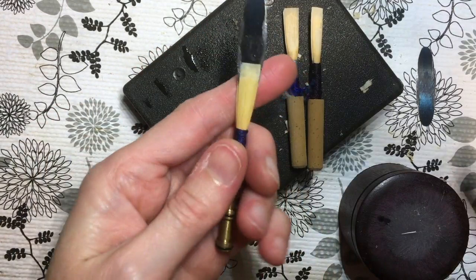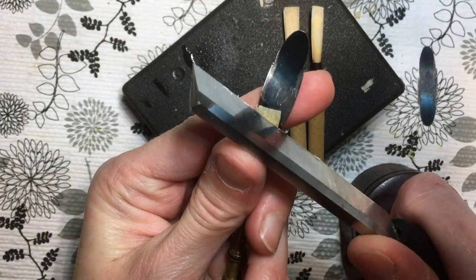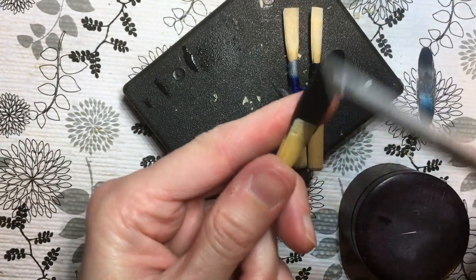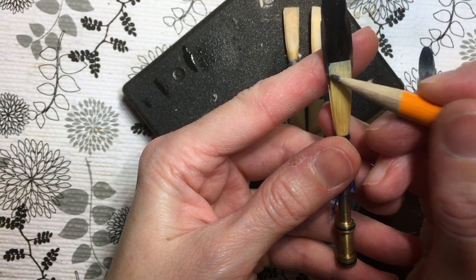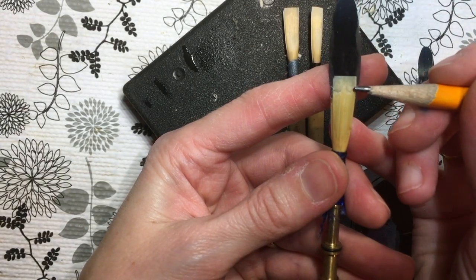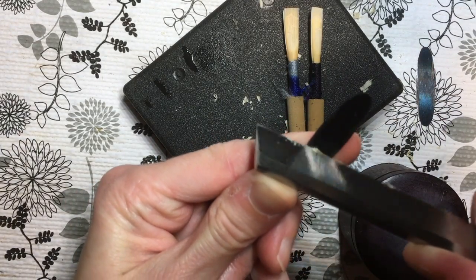But what I want to do to make this reed hold its pitch up a little bit better, I want to make sure that the sides of the tip are the thinnest part, which I think they are. They look pretty good, but I'm just going to do a little. Especially because I'm seeing this U structure in the transition into the tip, which makes me think that maybe we've got a little extra thickness here and there. So I'm grabbing it. Oh yeah, there's a little bit for me to grab there.